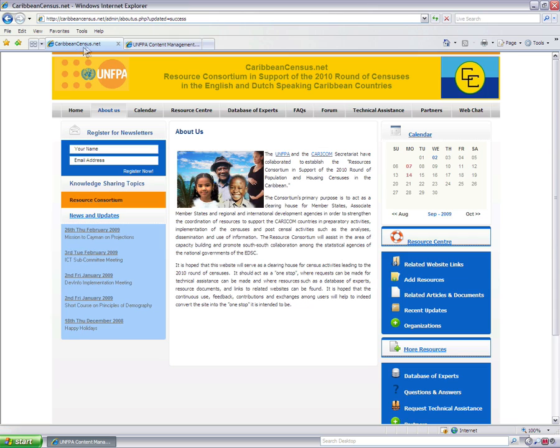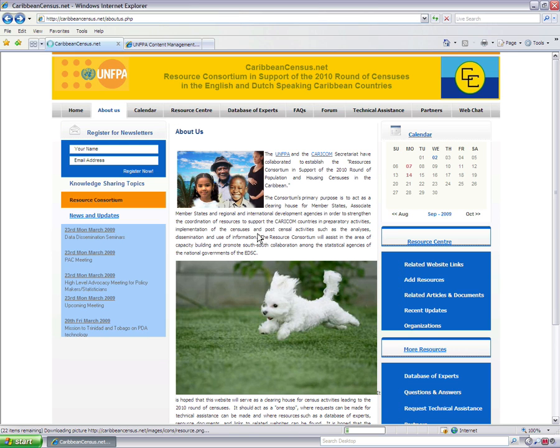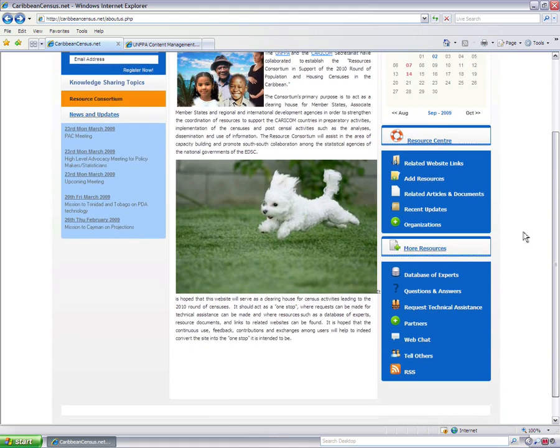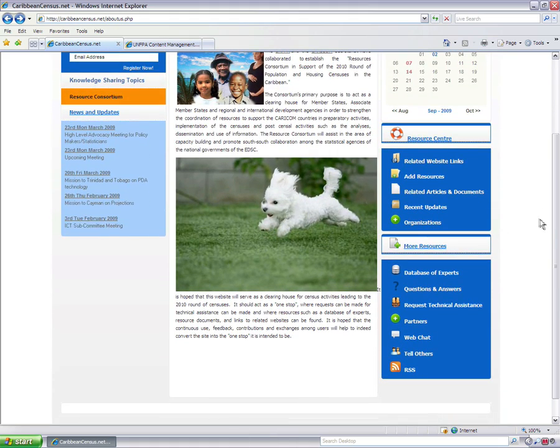I go back to the About Us page, refresh because changes have been made, and there the image loads. Okay, now that looks fine, but let's say that's not exactly what I want. I want a smaller image and I want the text to wrap the image. So I'm going to go back to the CMS.